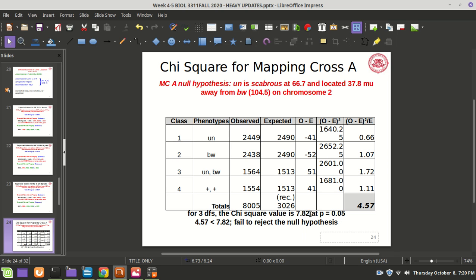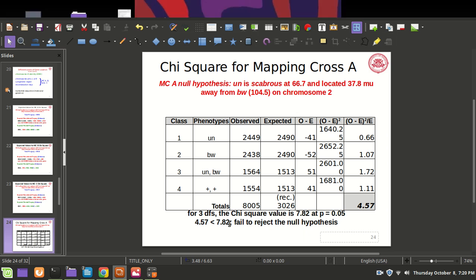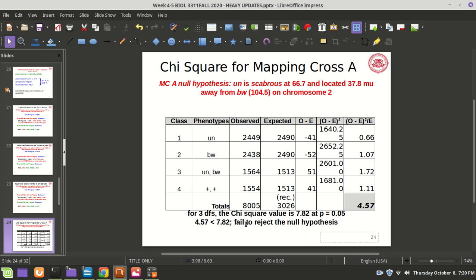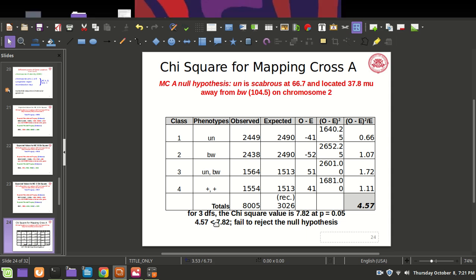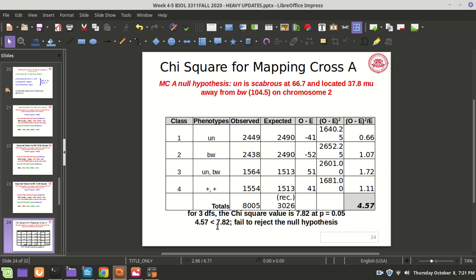This is why we used 7.82, and your value here when you come up with this is 4.57, and that is less, right here, 4.57 is less, and that means that you failed to reject your null if you worded your null this way. All right, if you word it this way, then a number lower than the magic number here that we looked up on the table will be a fail to reject. All right, which is kind of an accept. But you don't ever accept it.